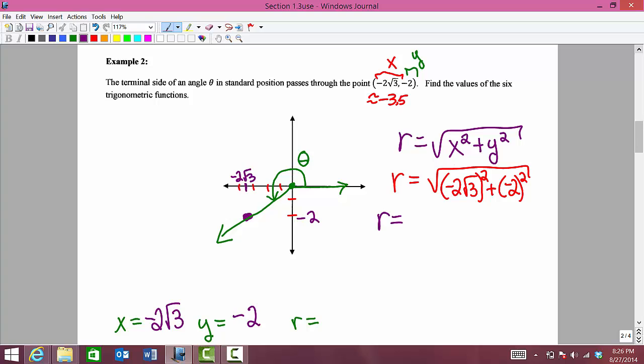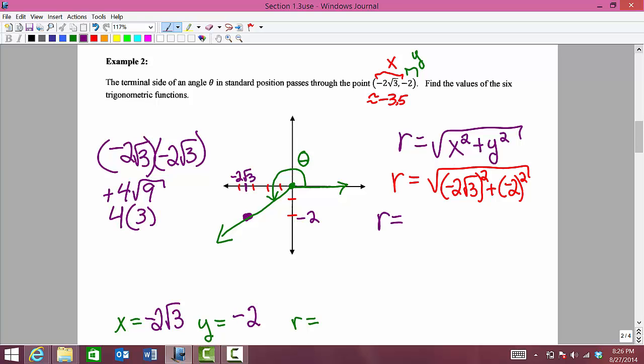So r is equal to, now when I square, let's come over here, when I square negative 2 square root of 3, remember that's just multiplying that times itself. And you multiply outside number times outside number, so that gives me a positive 4 square root of 3 times the square root of 3, square root of 9, and we know that the square root of 9 is itself 3. So we get 12. So come over here and put in place of negative 2 square root of 3 squared, we'll put 12. And then we know that that would be 4.